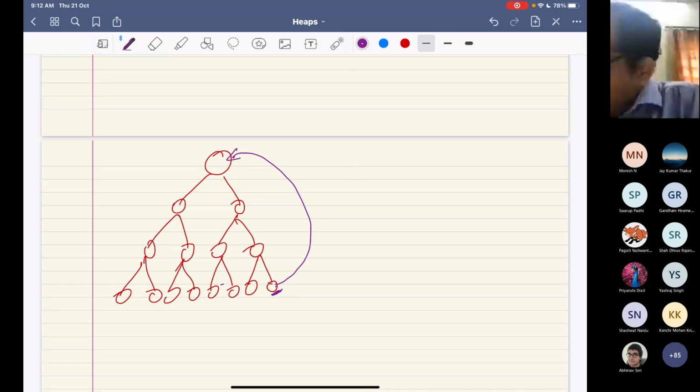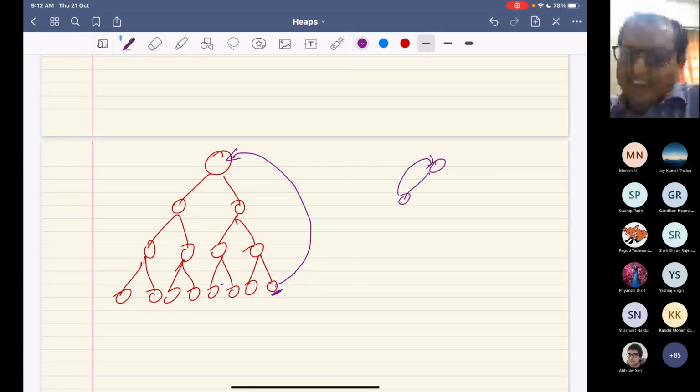Now, the minimum should be 1, I think. Yeah, you may say one, but then you see the heap may have only 2 nodes. If the heap has only 2 nodes, then when you delete max, this comes here. There is no other swap. Right? If the heap has only 2 nodes. But in general, yes. So you put it here, fine, this is gone.